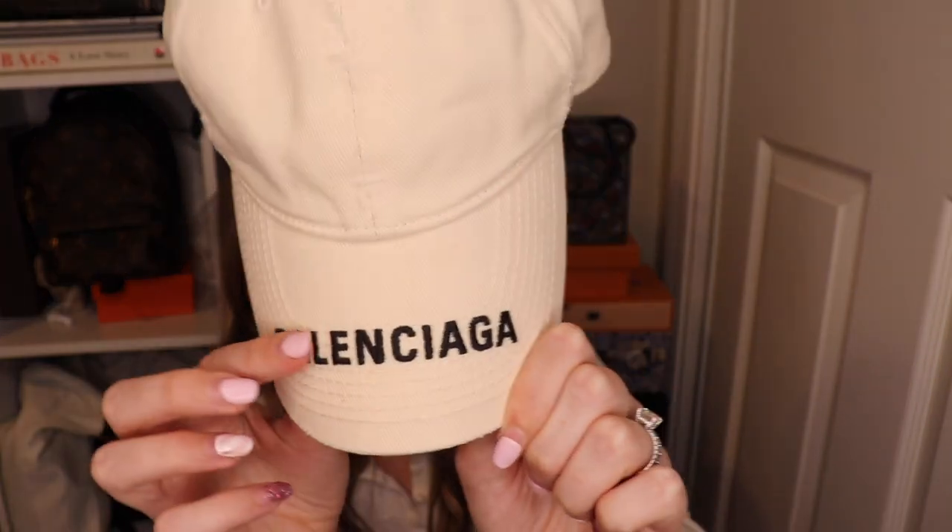All I ever saw was a small and a large — I'm sure there's a medium out there but I never saw it — and I'm really glad I purchased the large. I bought this from Cettire, spelled C-I-T-T-I-R-E, and it was $273.96 with taxes and duties. This retails for different prices depending on the website: Nordstrom has it for $425, some other websites have it for $395. It comes in a ton of colors. I went with the very classic off-white colorway with 'Balenciaga' embroidered in black. This is much more like a baseball cap than the Gucci one — the Gucci material is actually like Gucci canvas, while this is literally baseball cap material, so I do see why there are slightly different prices.